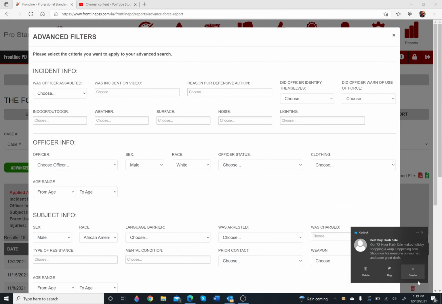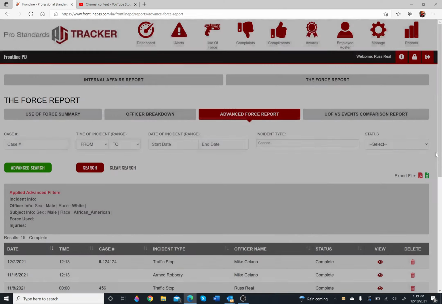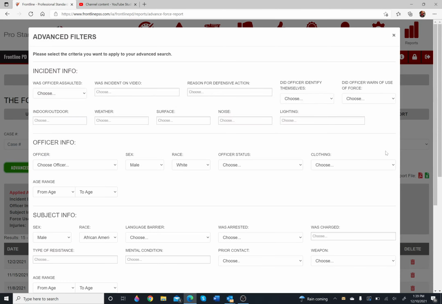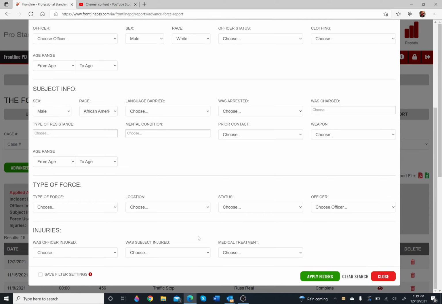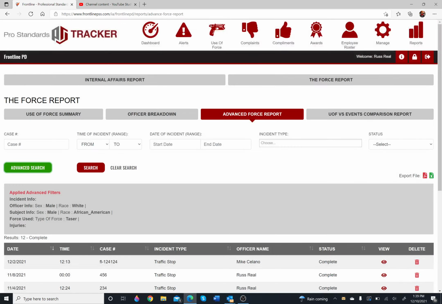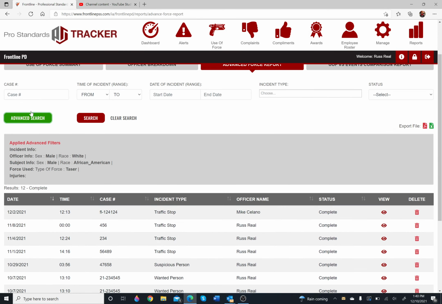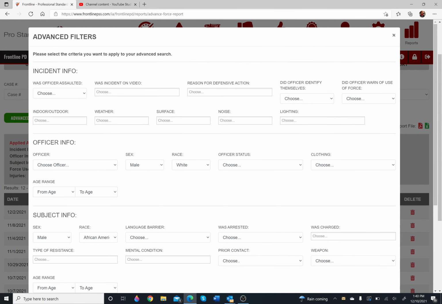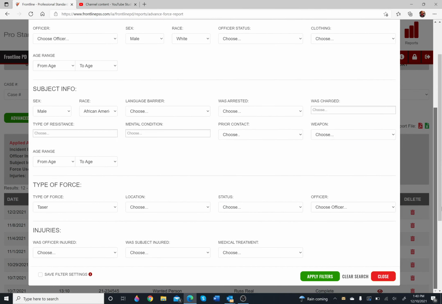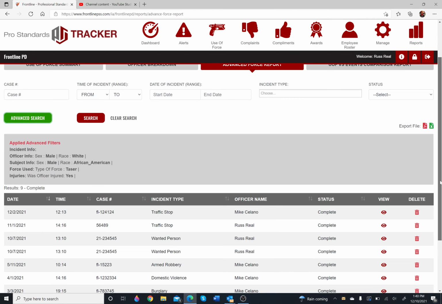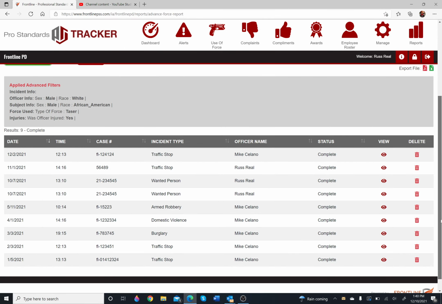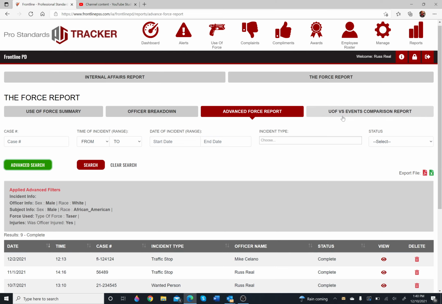If I want to, I can even upgrade that and say, hey, I want the same data, but in that same scenario where only a taser was used. I select taser, keep the other filters the same. Now we're down to 12, and we'll pull those 12 use of force incidents. So pretty much any input field that you can think of that we have, you can mix and match your data to get the answer. So let's keep that same example and say, well, out of those, how many times was an officer injured? And the answer is 9. So it keeps breaking it down and down and down until you get exactly what you are looking for. So that's our advanced force report.